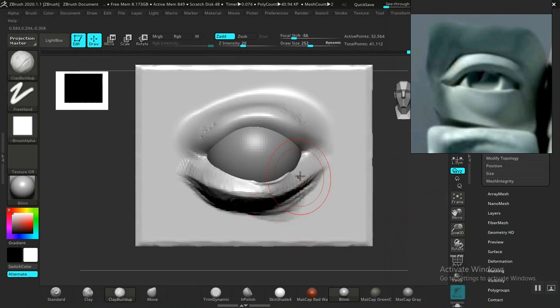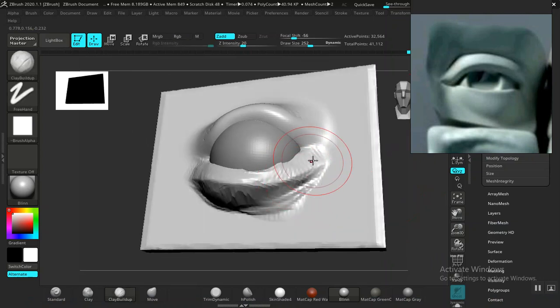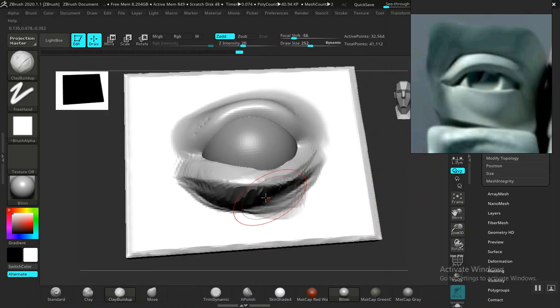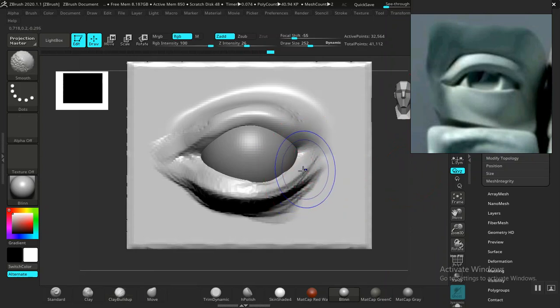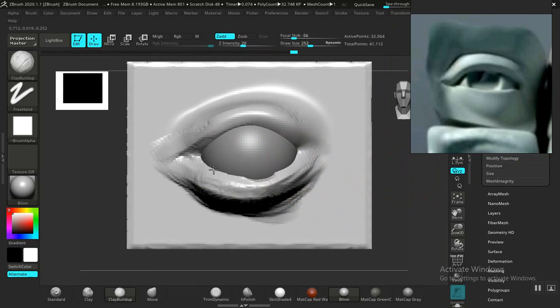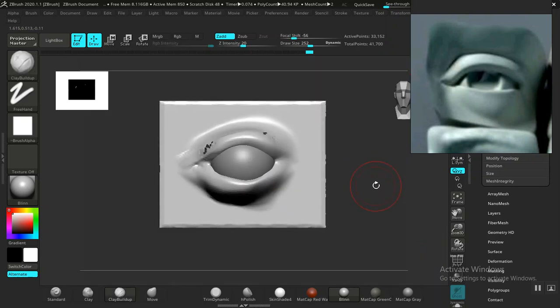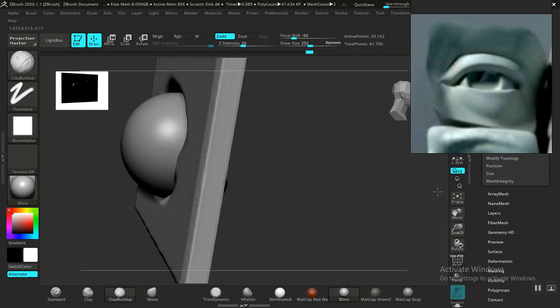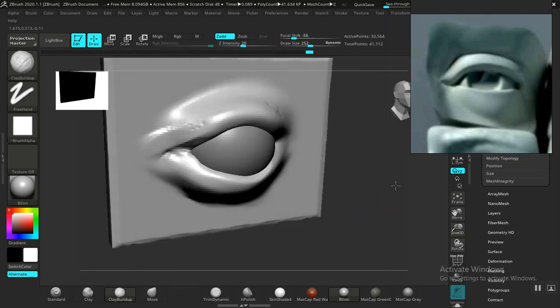Because this kind of helps you do things a bit faster, but not straying off the general silhouette of the eye you're trying to recreate. Something like so. Probably even all the way here like so. And then connect this down here slightly like so. Probably we need more of this around here. Smooth this back down.